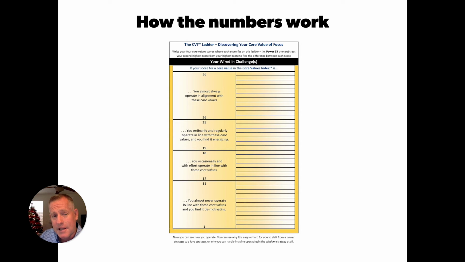Now, remember, as the numbers work, anything from 36 to 26 is profound. It's wattage, like staring at the sun. It's bright. It's how big and capable you are in that category. 25 to 19, the wattage is dimming from sunlight to stadium light to street light. This is very effective for you. If you're 25 to 19, you get quite a bit of this, you enjoy it, it's fulfilling, and you're capable.